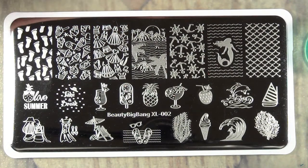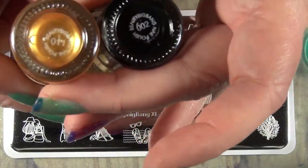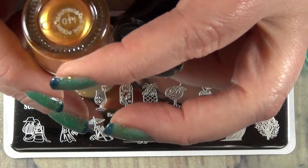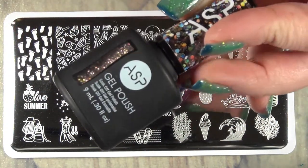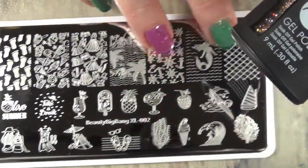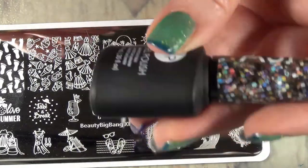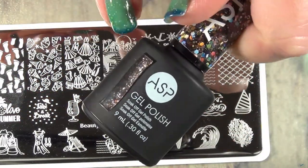For stamping, I'm going to be using two Beauty Big Bang stamping polishes, 002 is the black and 011 is the gold. And then I think I'm going to be filling in a little with this ASP polish in some of the scales. It's called Studio 54, which is very appropriately named because it is just a ton of glitters.